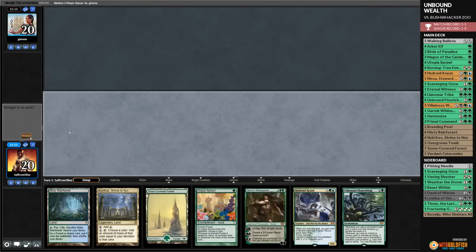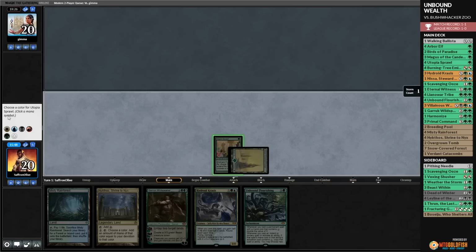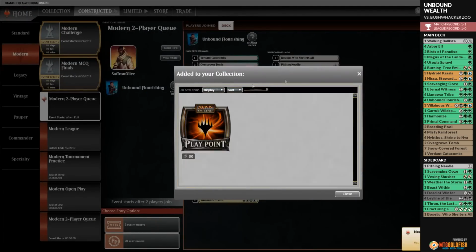Well, okay. This hand's interesting. I mean, Unbound Flourishing with Hydroid Crosses is pretty good. So, Snow-Covered Forest. Utopia Sprawl. On blue. Pass the turn. Opponent. Whoa! Scoops it up! Well, we did get a chance to go off.